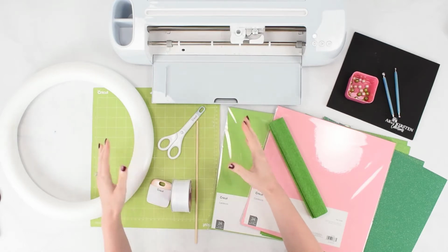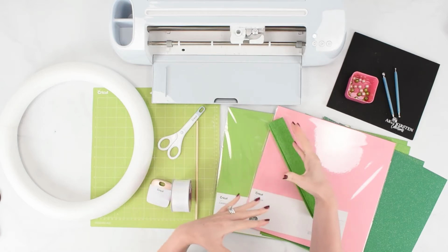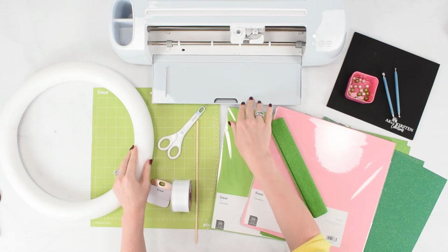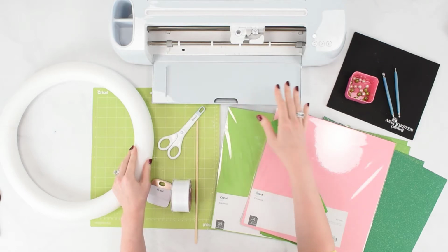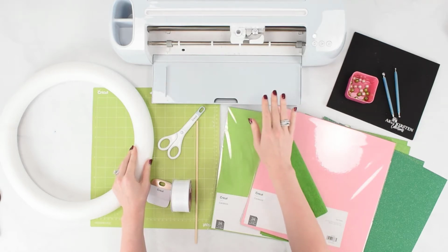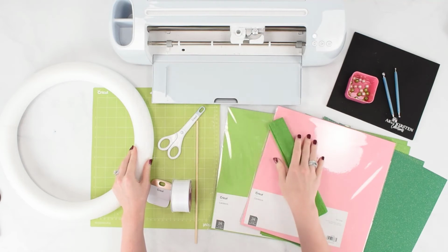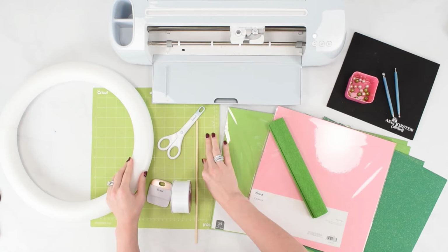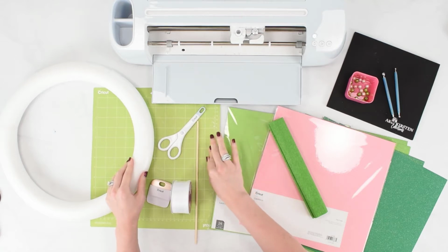If you're using the Joy, you would just have to cut less petals out at a time, but you can use any Cricut machine. I am using the Cricut Maker 3 today. The Explorer 2, the original Maker, and the Explorer 3 will all work as well. You will also need to have a cutting mat on hand. You can use the standard grip green mat, or you could even use the light blue light grip mat.